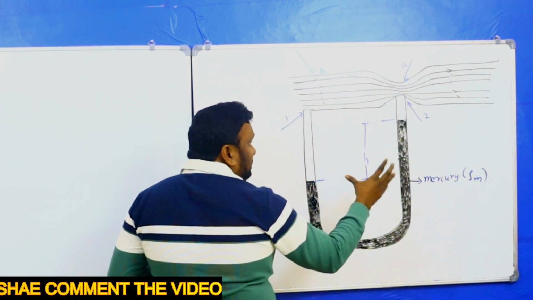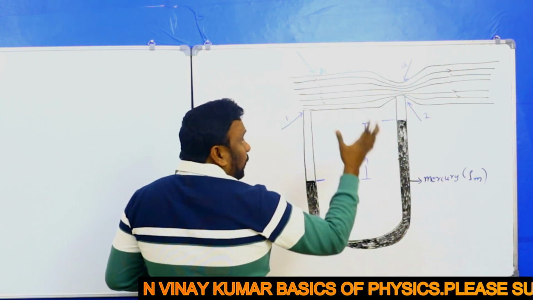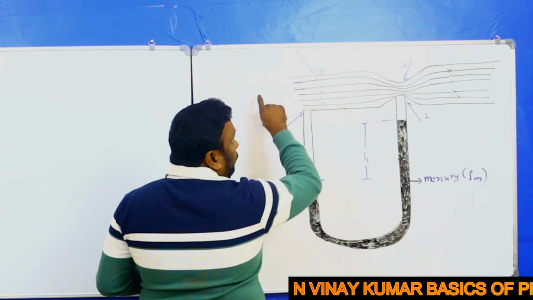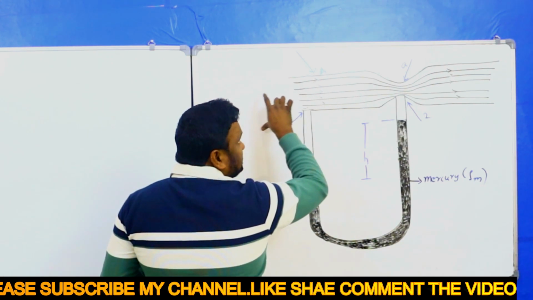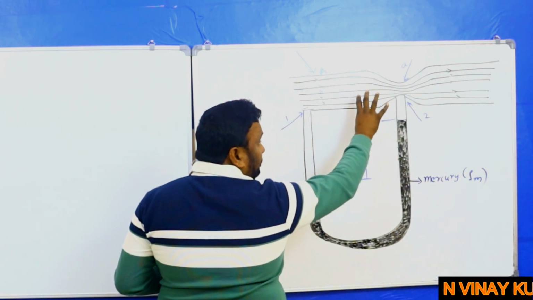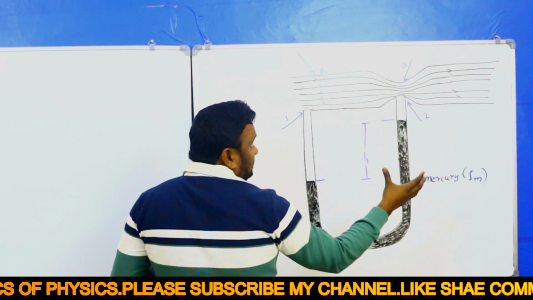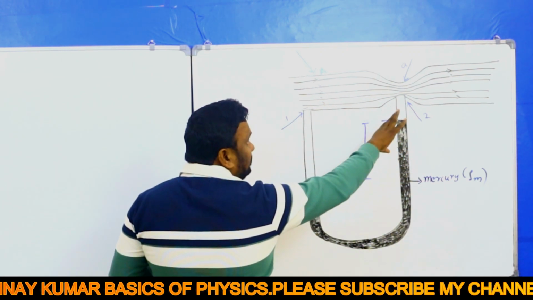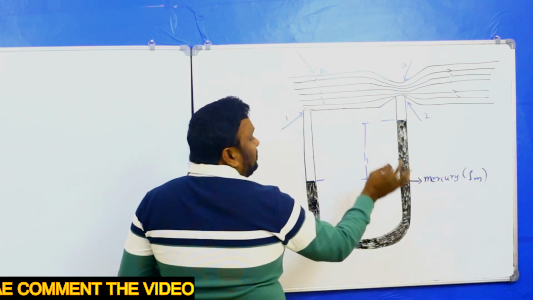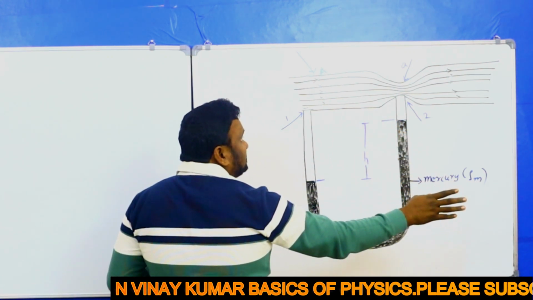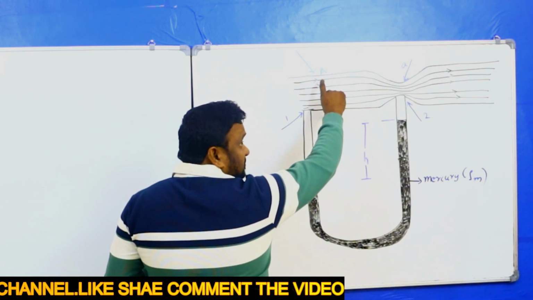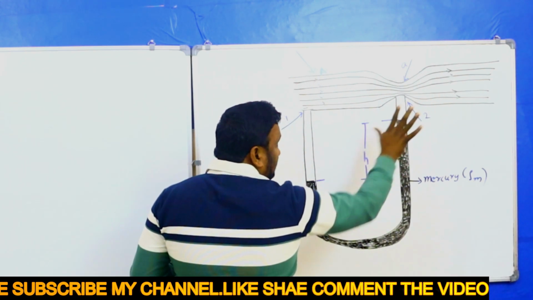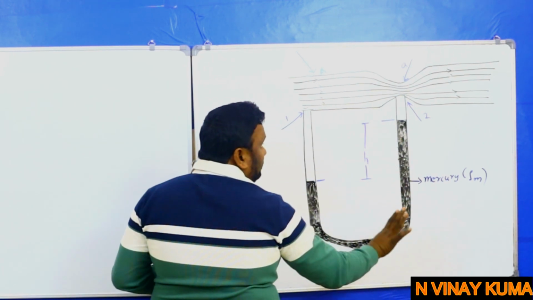So what is the purpose of this Venturi meter? A Venturi meter is used to measure the speed of an incompressible fluid. The incompressible fluid enters the pipe or tube with some velocity, and that velocity we are going to find out using the Venturi meter. It is a device that measures the speed of the fluid passing through a tube with the help of the manometer arrangement.